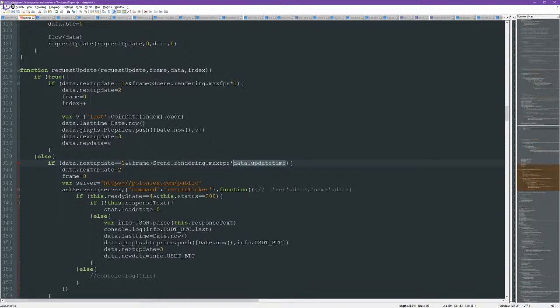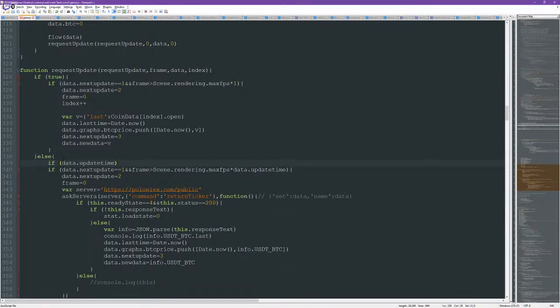And then in this one, I'm going to add an extra condition. If update time is less than, well, less than what? Less than 3, sure, whatever.